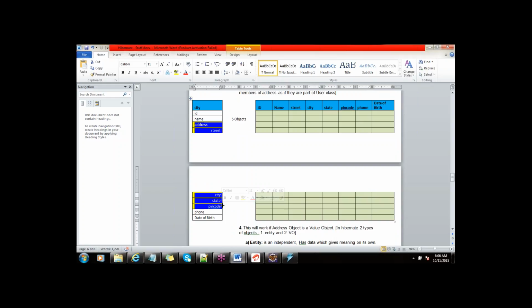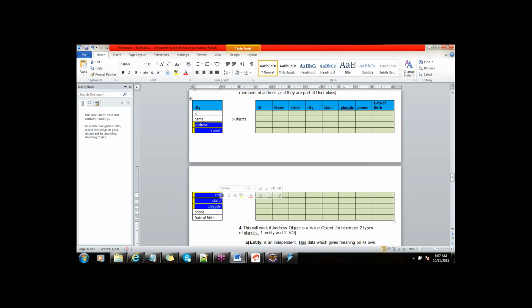So this address is giving a value for whom? The user. User's address, Emma's address, Do's residence address.